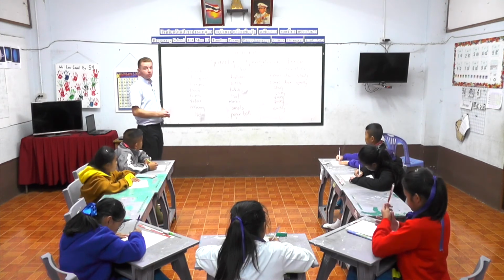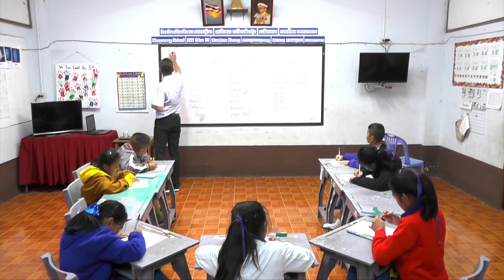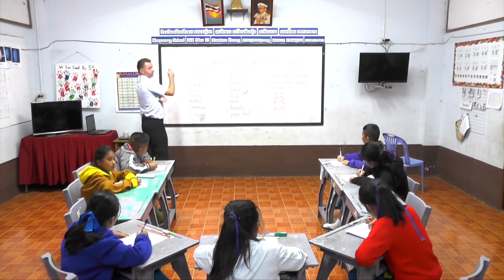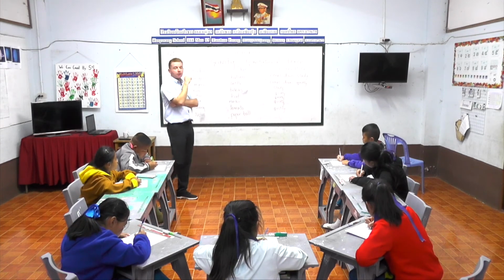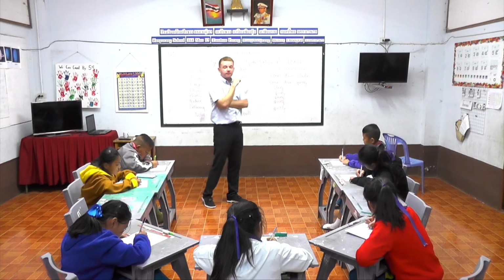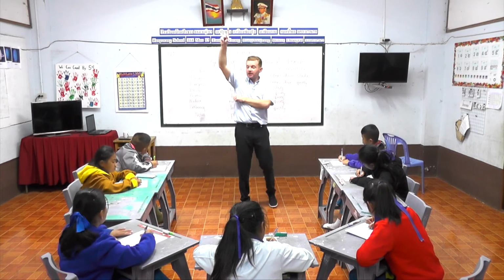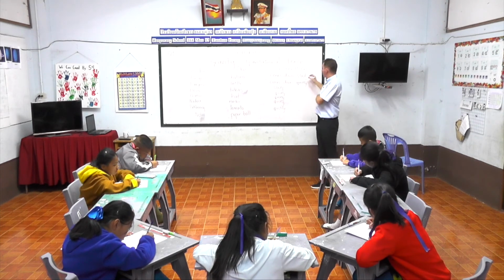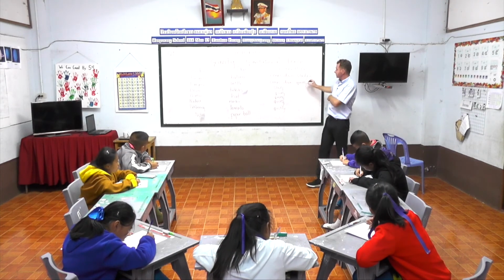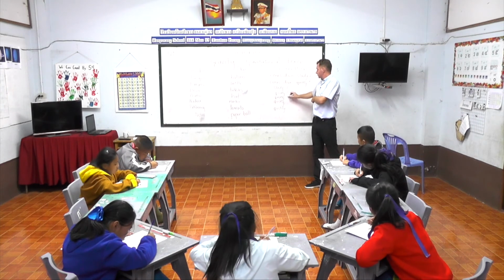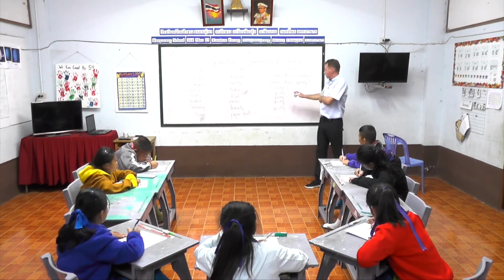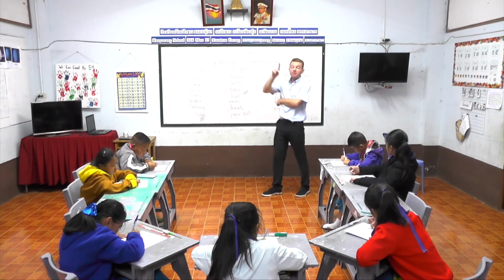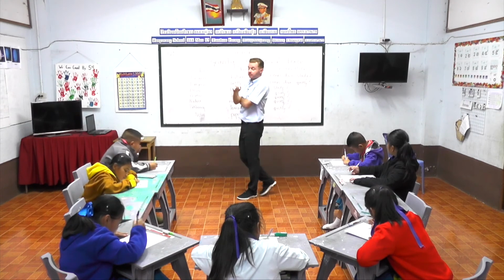And then question 1, what is the conclusion to our activity? Did everything that we throw into the air, did it all come down? Every single object that we chose came down. So you can see the conclusion to the activity is that everything that goes up will come down because of gravity.